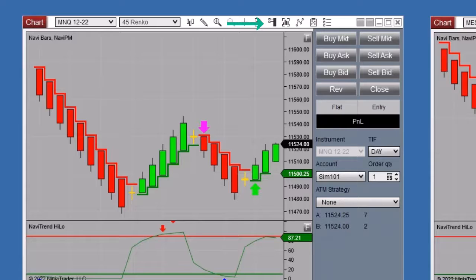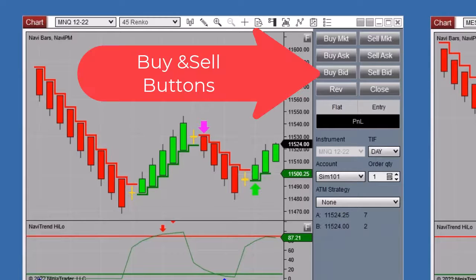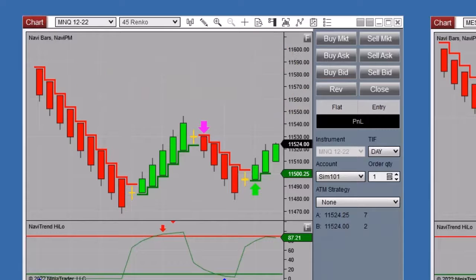Okay, so chart trader is a very powerful capability that's embedded within the NinjaTrader platform. And I'll just show you some ways that it can be used. You can bring up chart trader, and you can see here we've got the buy and sell buttons. A buy market order can be done just by clicking on the buy market button. If you want to buy on a limit order, I would suggest buying on the bid. The bid is going to give you a better fill than buying on the ask. Buying the ask is essentially like buying on a market order.